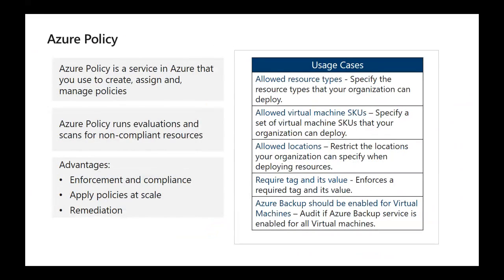Another important feature to mention is, in this case, Azure Policy. So Azure Policy, as it says right here, is a service that we use to create, assign, and manage policies. You can see, for example, that we can restrict or allow which resource types are going to be used. We can manage, for example, when we are going to create a virtual machine.